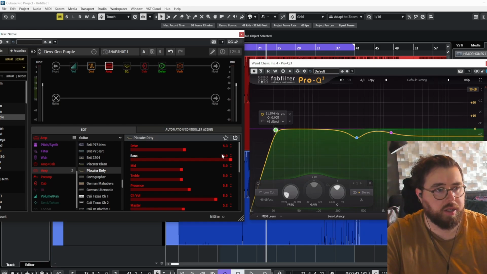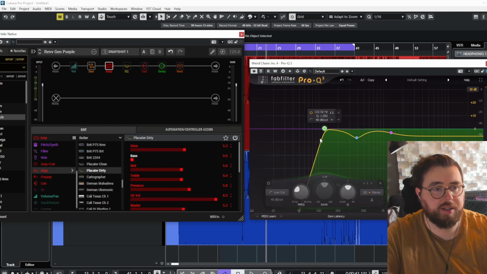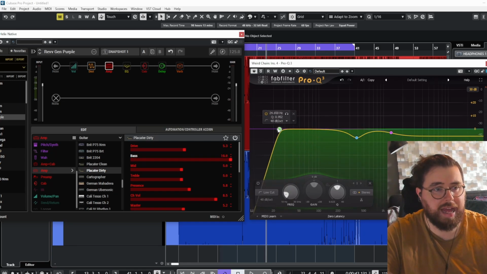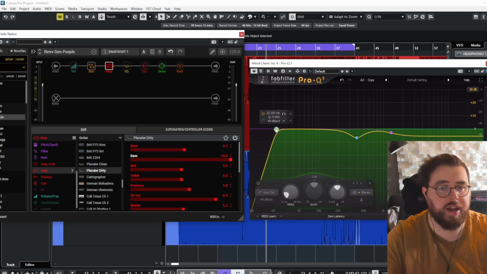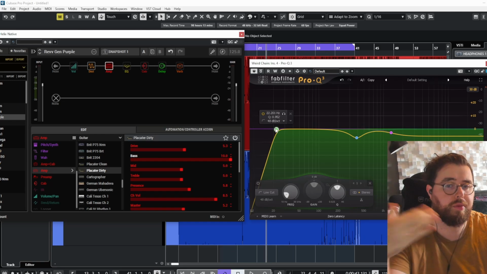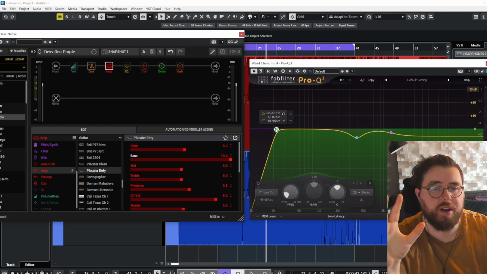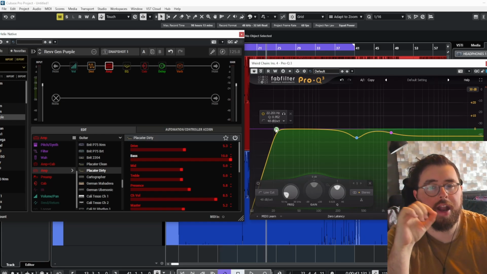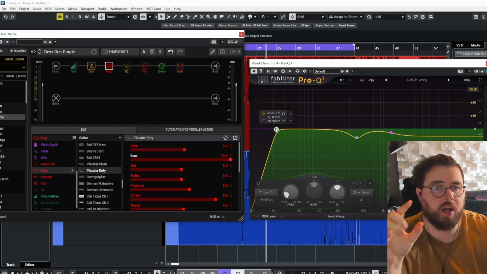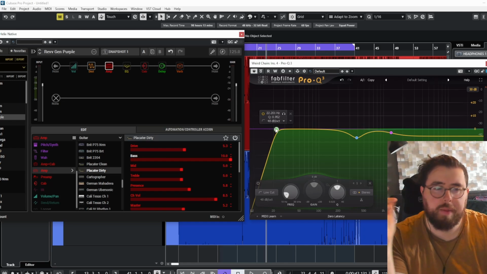For example, if I take this down to 0, I might be cutting somewhere here. But turning it all the way up doesn't add any bass, it's just letting the naturally produced low end through. Where this cutoff is set and how much you can take away, that is going to differ a lot from amp to amp.